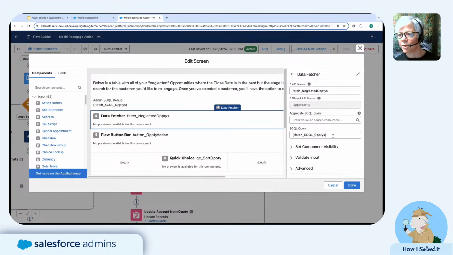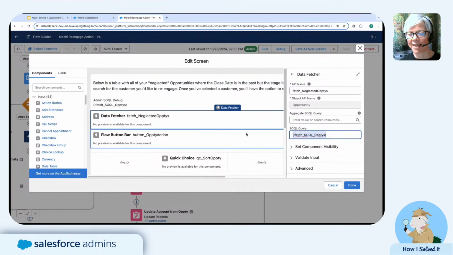You can type your SQL query itself straight into the SQL query field. So you could, if it was not needing to be dynamic, you could type in select ID, comma, name from opportunity where, blah, blah, blah. But in this case, we can't use just typing directly in because we need to make it dynamic. We need to have it only return opportunities for the running user and only return opportunities where it's not yet closed or where the close date is within the next X number of days. And we'll talk a little bit more about how we design this in just a second.